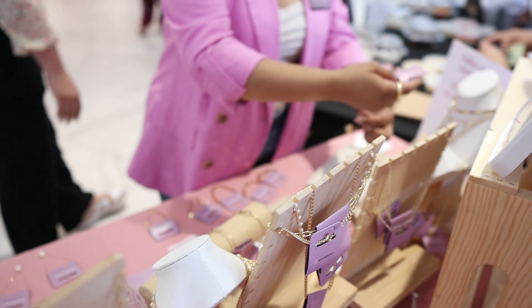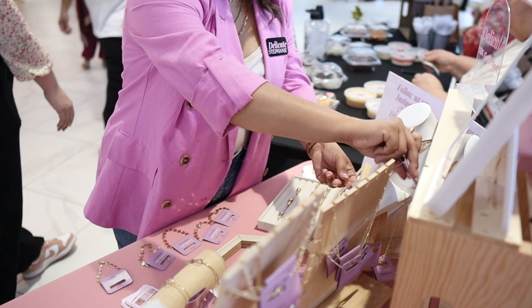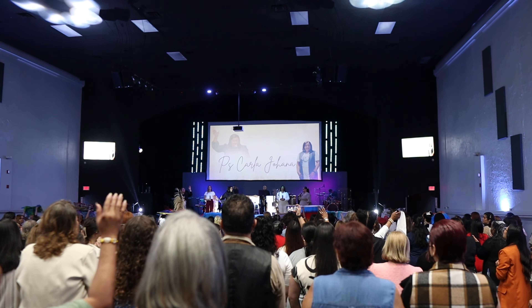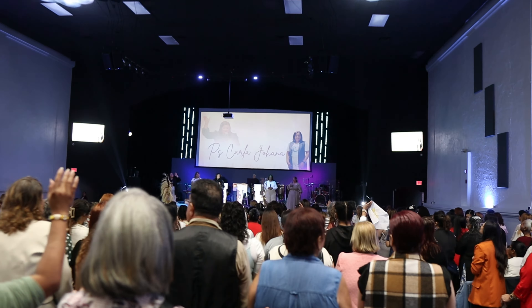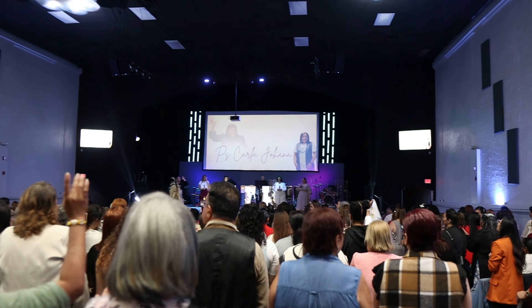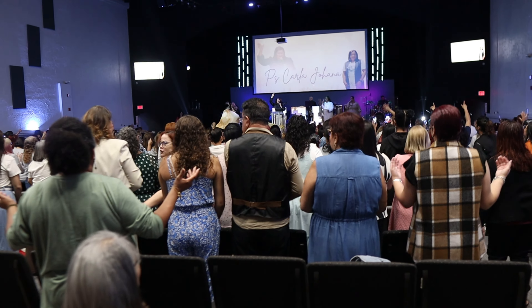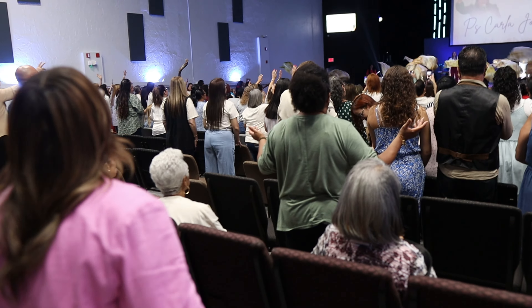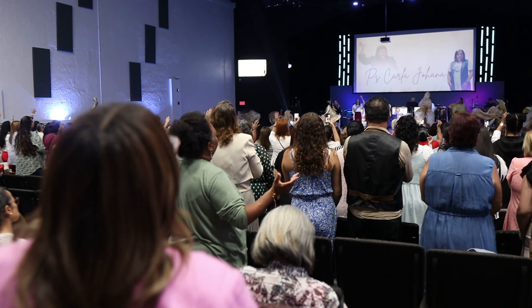Welcome to conference day! We got home so late the night before — we ended up going to Chick-fil-A for dinner and only got a few hours of sleep. I couldn't sleep because I was so excited and nervous. I get so nervous before events and just want everything to be perfect. This conference did it right — they gave the women a bingo sheet where they had to get a stamp from each vendor. I ended up buying a flower rose stamp, which is something I use in my logo, so it worked out perfectly and was eye-catching. The women had to go through all the vendors, and if they got bingo, they'd be entered to win a prize.